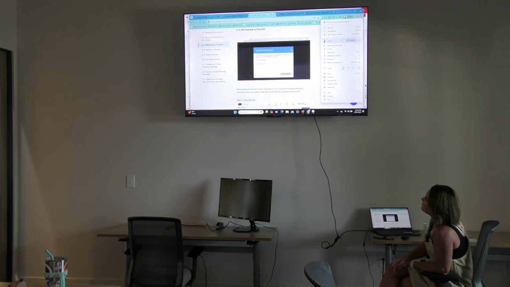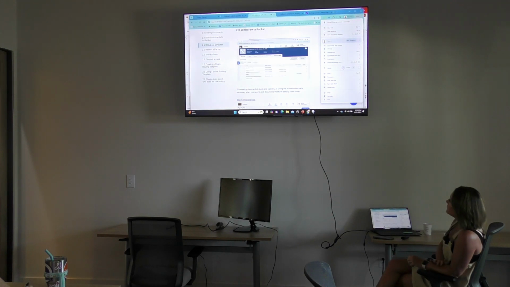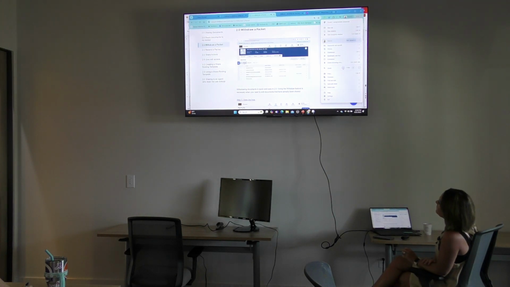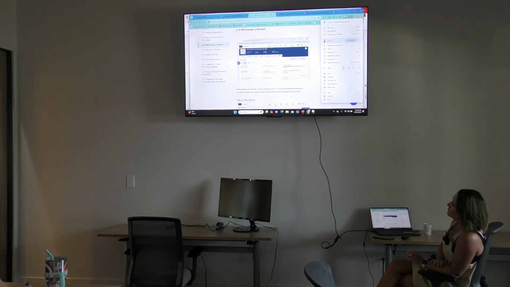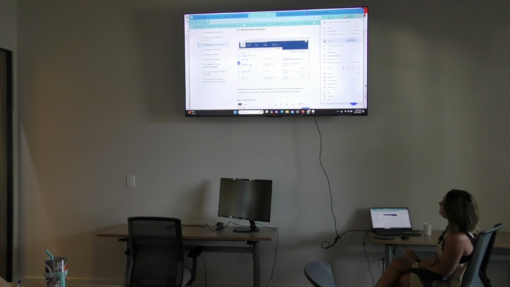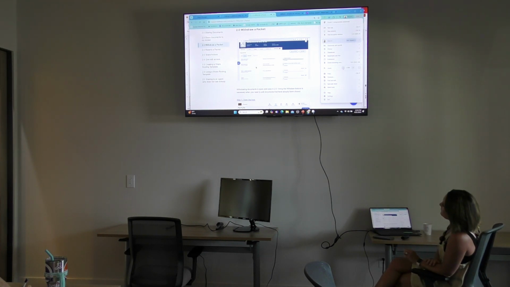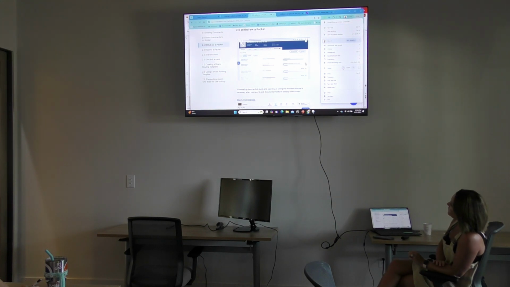Now, another way to go about this, if we're not doing this from the document, is to go to our sent section of our documents and see all of our packets listed out that have been sent, that have been completed. And here's the packet I'm currently working with, the offer documents packet.